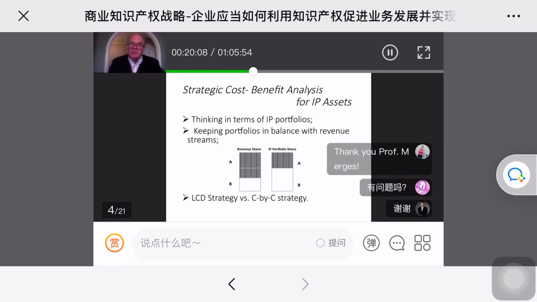And you notice there aren't very many rights, or really in this diagram, there are no rights that seem to cover product B. And so you have here an intellectual property portfolio which is not balanced compared to your revenue streams. A lot of revenue here comes from product A, and you do have IP rights that cover that. But there's also some revenue here coming from product B. And your IP portfolio seems empty with respect to product B.